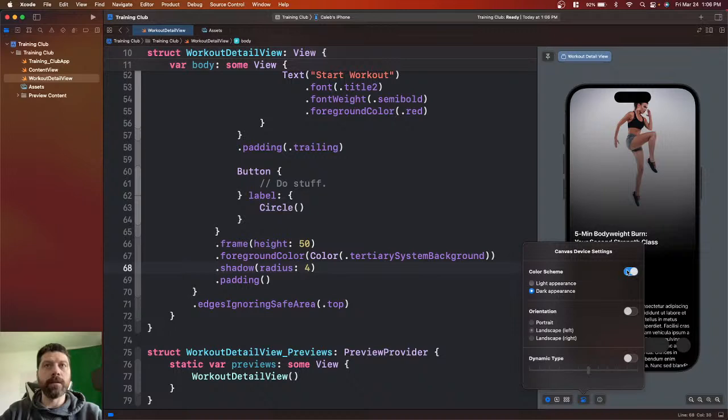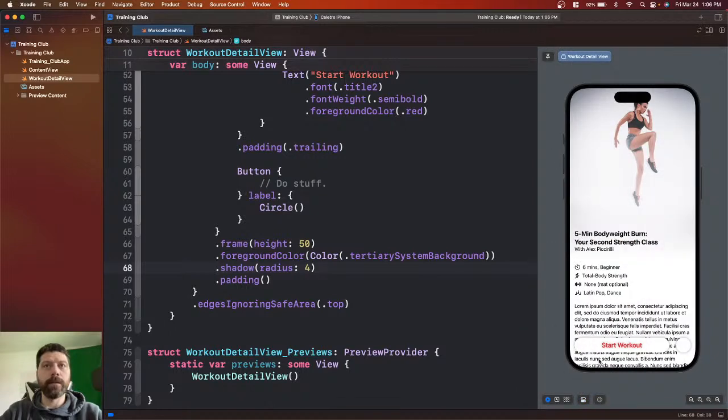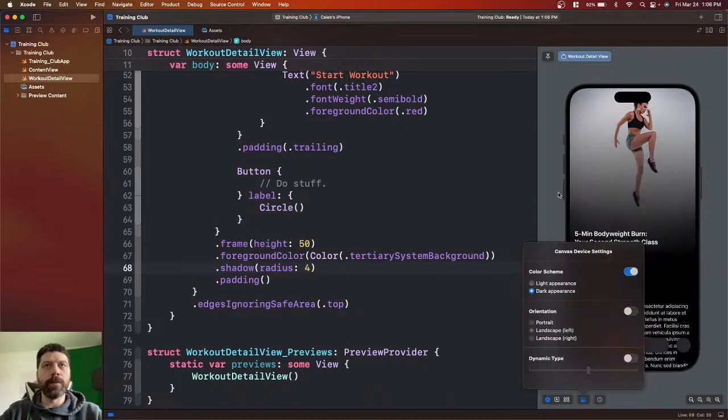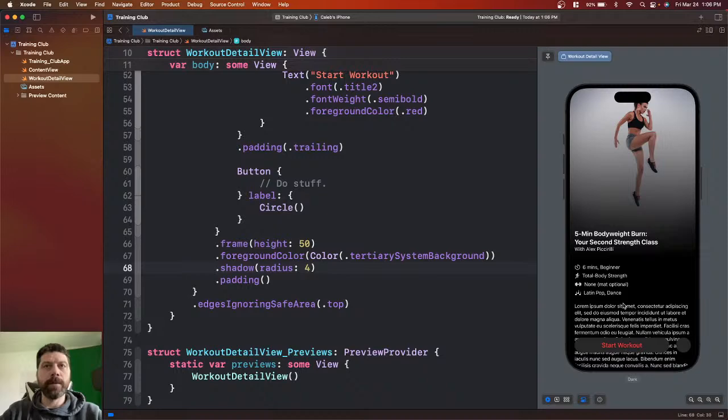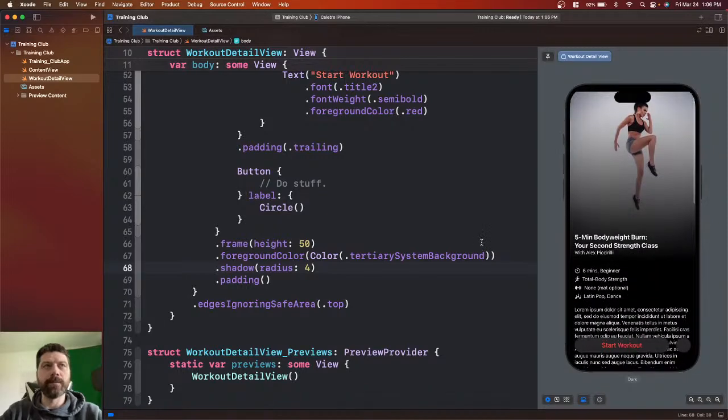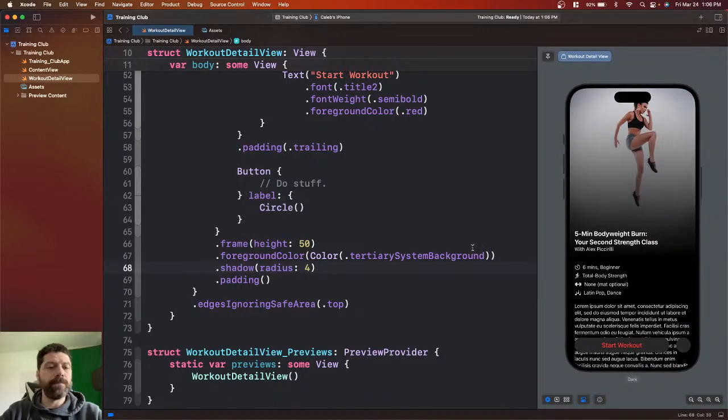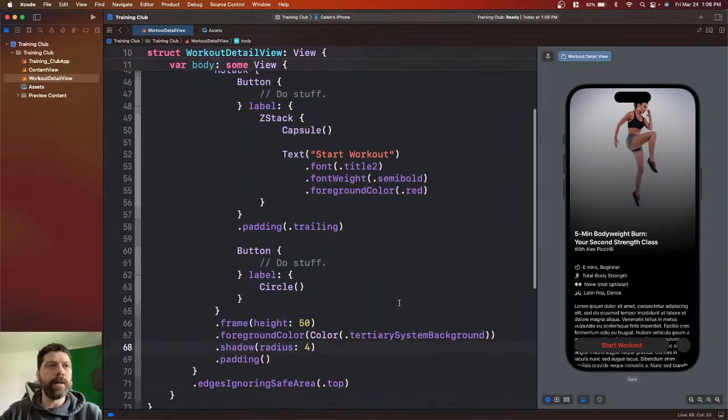Don't think it'll look good here, but I'm going to give it a little bit of a shadow so it stands out in light mode. And then in dark mode, it kind of already just stands out a little bit, but I don't know, maybe that's not enough. We'll think about that. Let's fix the red now that we have that color working.